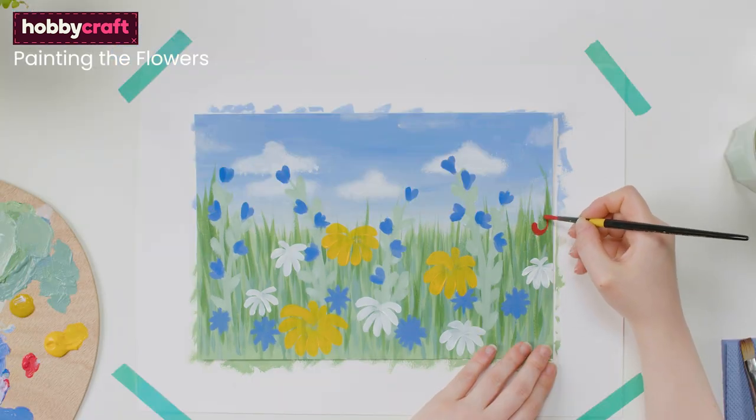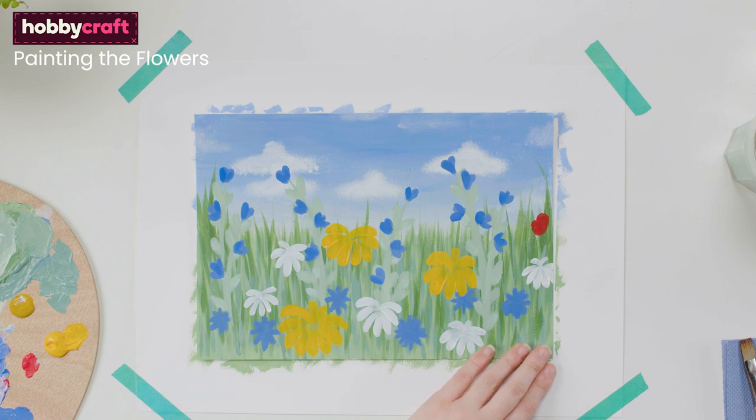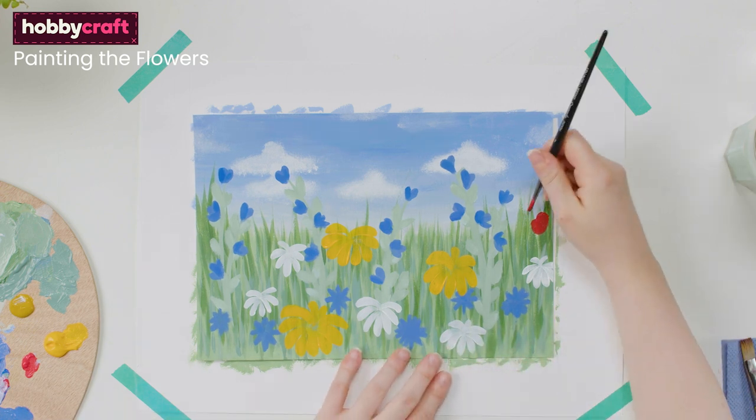Using cadmium red with a hint of black mixed in, dot some poppies around the field by painting in some rounded heart-like shapes. Continue adding a variety of the different flowers until you are happy with the composition.